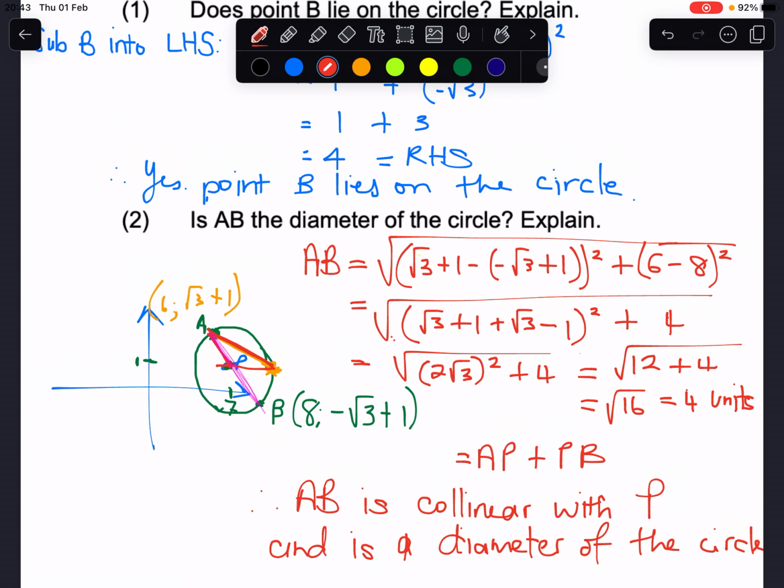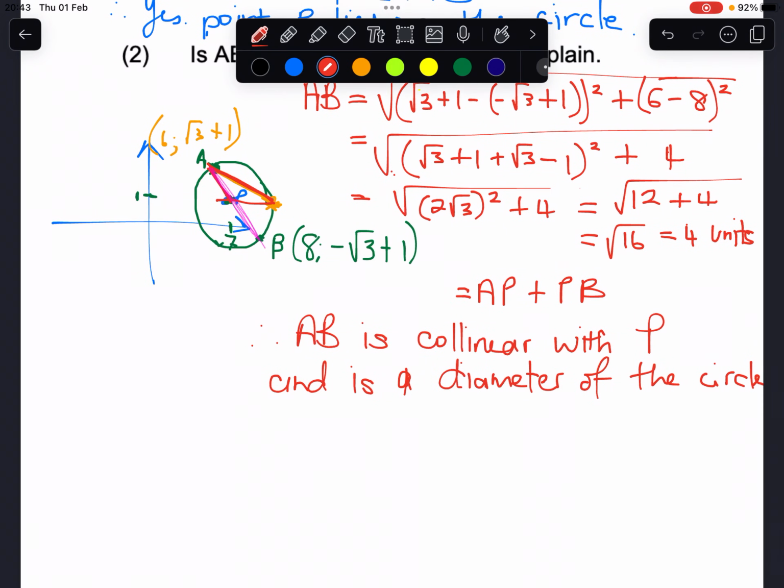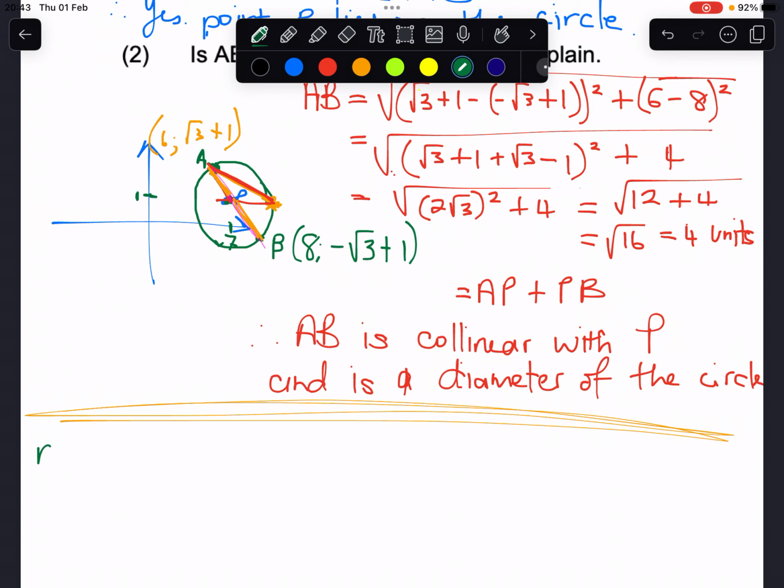Oh, there's actually a better way. Oh, speaking of collinearity, I think this is actually a better way to go about this. So we can calculate collinearity by finding the gradient of this line and the gradient of that line, and if those gradients are the same, then that means that A, P, and B are on the same line. Okay, that's actually a much better way to go about this. So, alternative approach, much more confident approach.